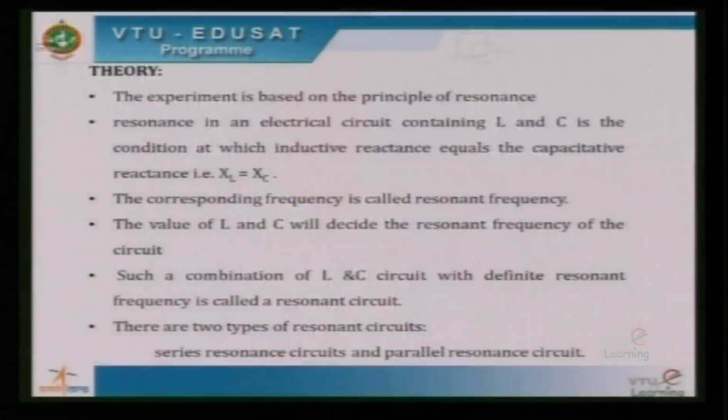Resonance in an electrical circuit is nothing but the condition at which the inductive reactance equals the capacitive reactance. Inductive reactance, represented by XL, is directly proportional to the applied frequency and is nothing but the impedance offered by the inductor to the flow of AC current. When XL is equal to XC, the corresponding frequency is referred to as the resonant frequency. This resonant frequency depends on the values of inductor and capacitance chosen in the circuit.